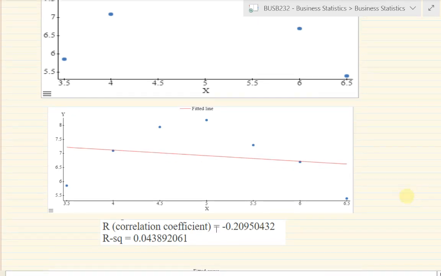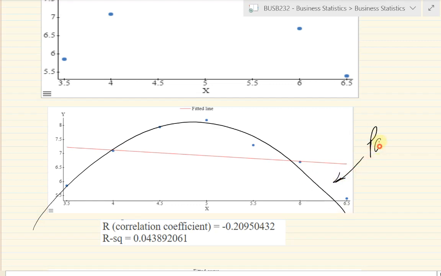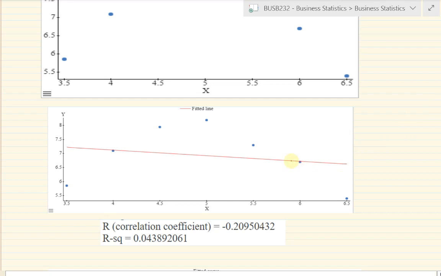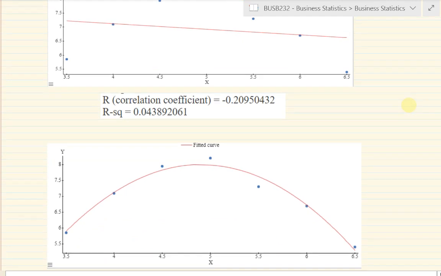What if, because there's a clear bending here, right? You see that? Wouldn't that be nice if I knew how to fit a polynomial model through this? And this curve that bends, in your algebra classes, remember this is the graph of a parabola. So if I know my algebra, this is a parabola, and if I know how to fit a polynomial model through this data, I can improve my predictions, right? And you'll see in a moment I've done that. Aha, check this out. Isn't that cool?